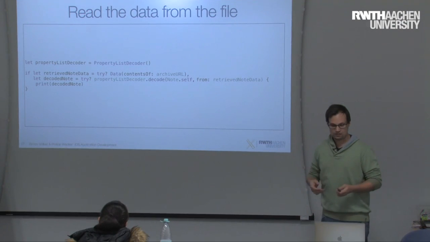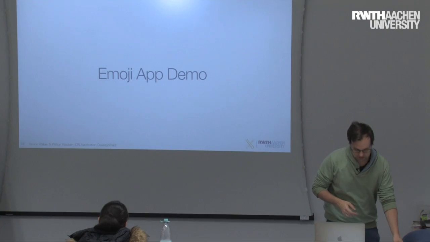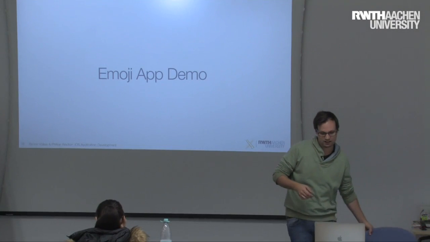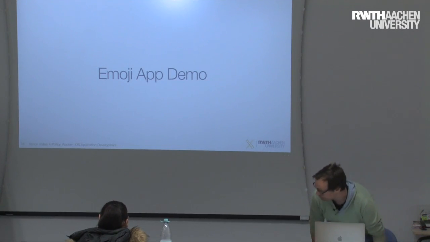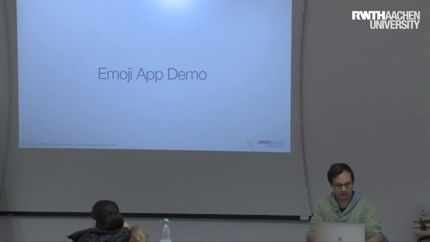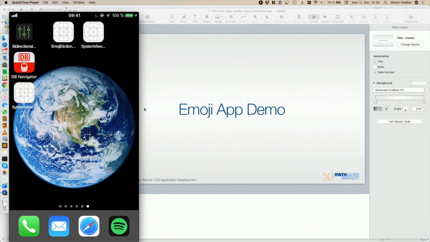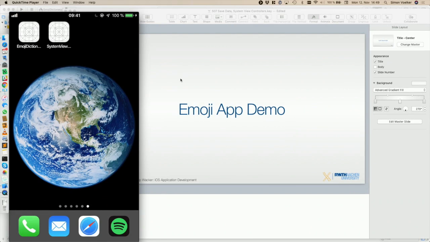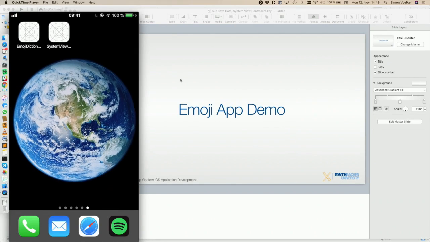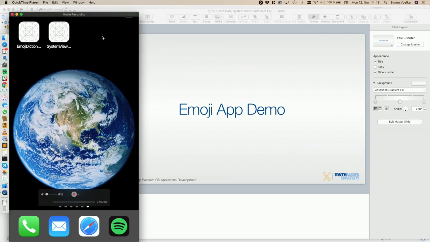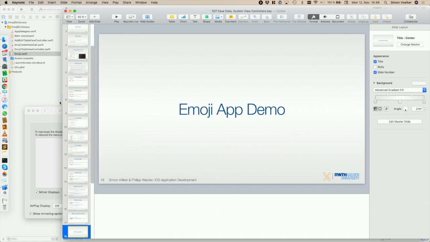This is basically all you need to do if you want a simple read and write function here. For this one, I want to show you a little demo, by extending the application that we did, or that Philipp wrote last week. For this application, I'm not using the simulator, but my phone, because I want to show you the camera later on. And this is just a quick hint. If you want to record the content of your phone, you can use QuickTime. I'll just show you that.